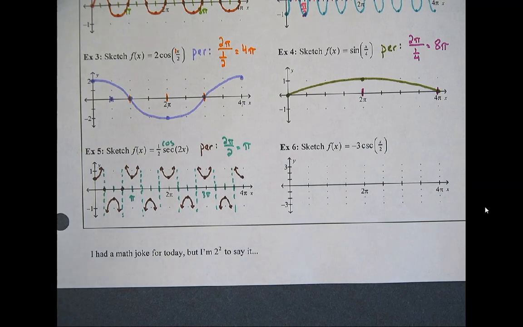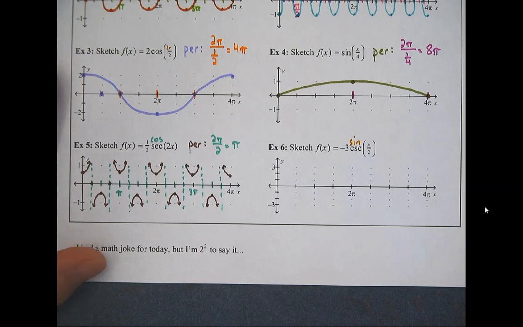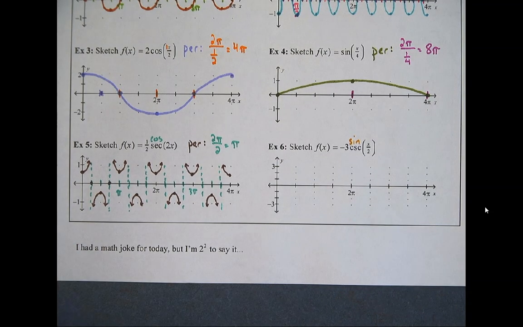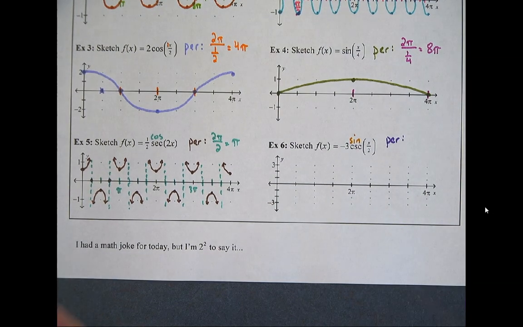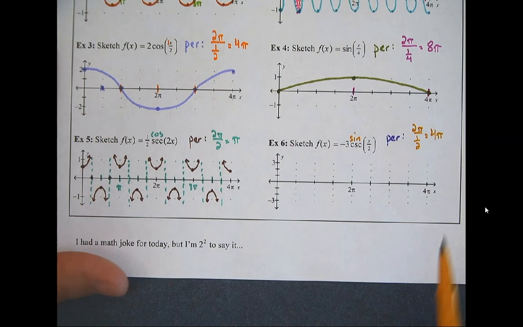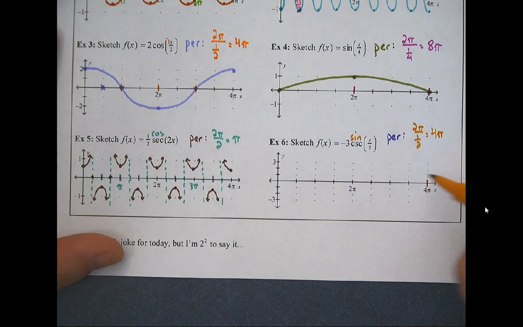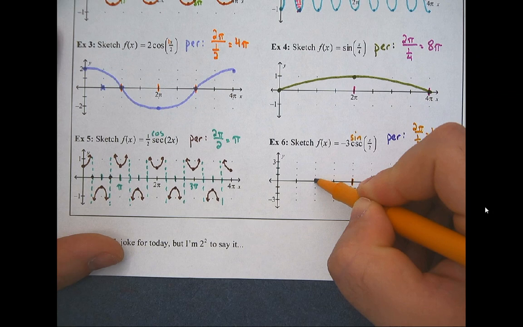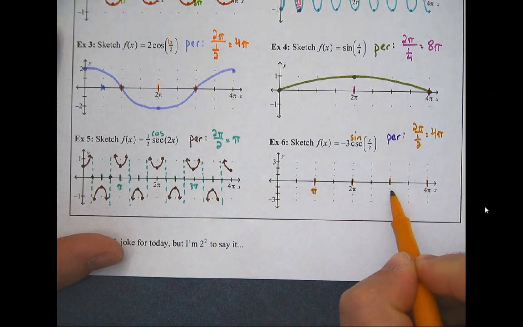Cosecant is really the reciprocal of sine. So I'm going to pretend like I'm looking at this from the sine perspective, and I'm going to reciprocal all those values. The period is 2 pi over 1/2, which flips and multiplies and becomes 4 pi. So 4 pi should be 1 period. So 4 pi is right here. I'm going to cut that in half, and then cut that in half again. So these are my 4 sections, from pi to 2 pi to 3 pi.